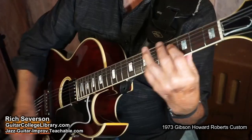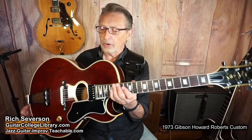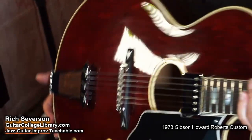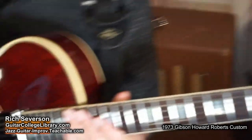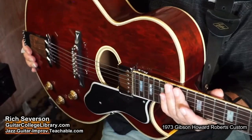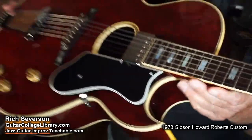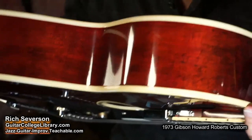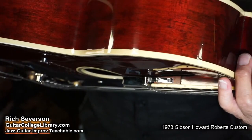I don't know why anybody would consider getting a 175 over this. It's beyond me. Even though it's built on the same format, this is a 175 body basically with a hole in it, and it's got parallel bracing. The Epiphones are like an L4 format, so it's solid, but this is all laminate. It's got a nice big arch to it, and the pickup is as far away from the bridge as you can possibly get it. So that's important. Also, can you see under the pickup there, how the neck is suspended over the body? That allows the top to vibrate a little more.